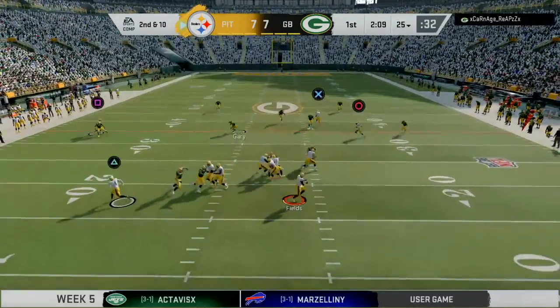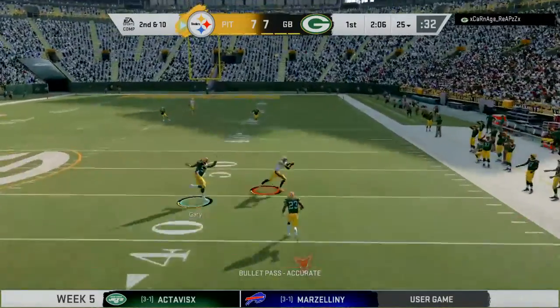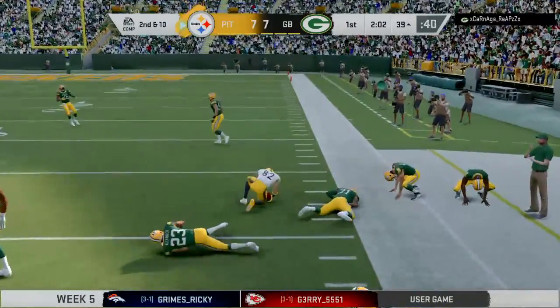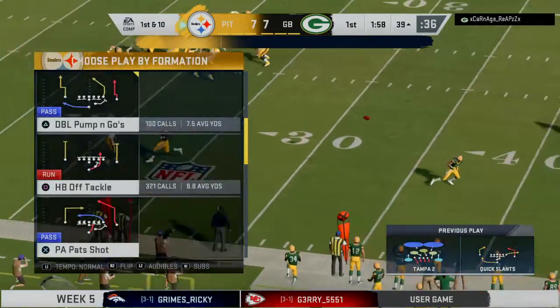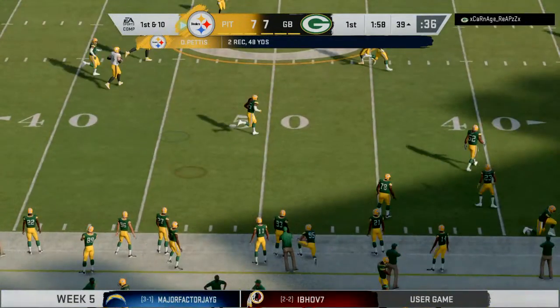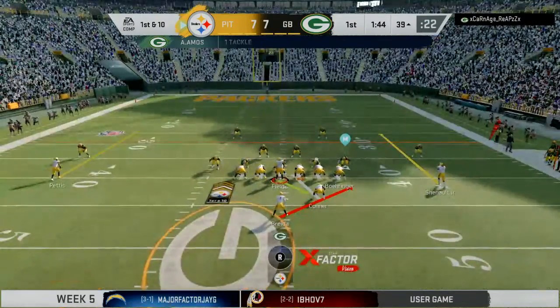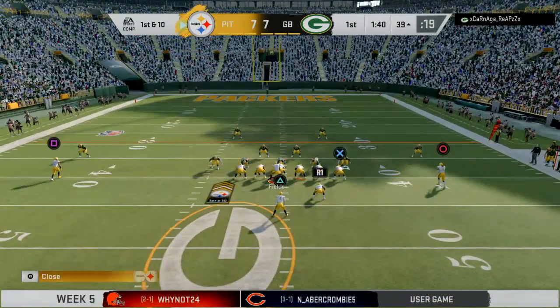To throw again. Fields. Flush to his right. That's complete to his receiver, Pettis. And able to rip off a big chunk of yardage before being dropped inside the 40. Big yardage after the catch. That one winds up going for 36. So how about that for a chain mover? They're all the way down inside the 40 now for 1st and 10.